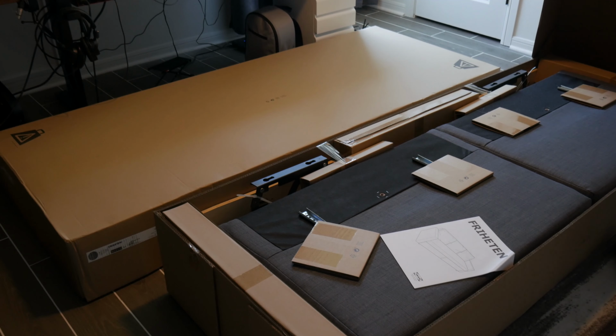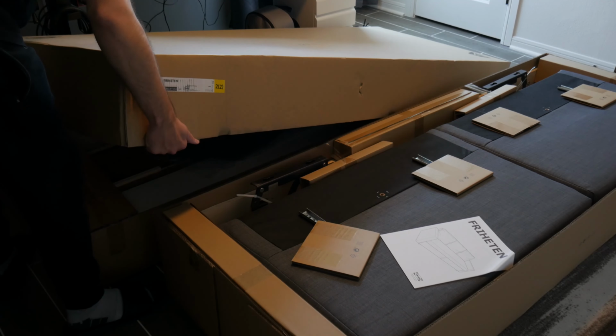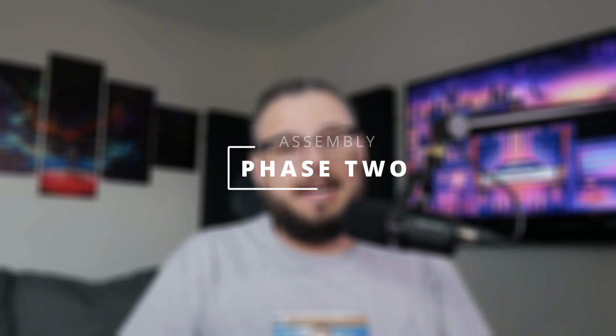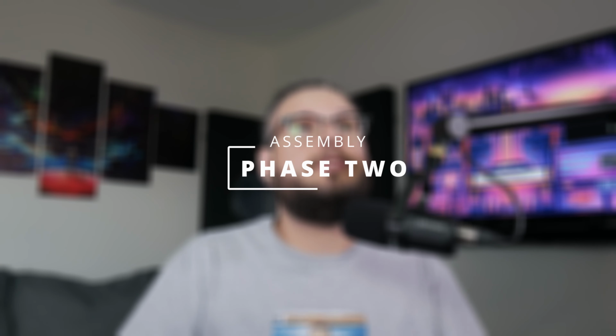So once you get the boxes to where you want them, moving them around by yourself, sort of just like sliding them on the floor and stuff like that, isn't too terrible. As long as you're not lifting them above your head or anything like that, it's not too bad. Like if you're gonna lay them down on the floor flat or something like that, it's pretty easy to do. So when it came to assembly, I want to start by saying it took me 2.5 hours to complete, which seems like a long time, but you also have to consider the fact that I was filming a video at the same time. So if you're not, it might take you a little bit less than that.